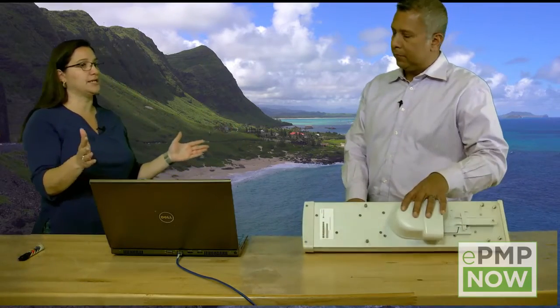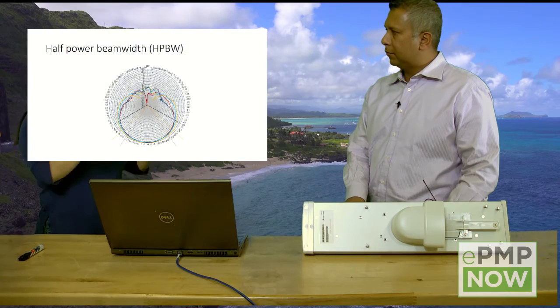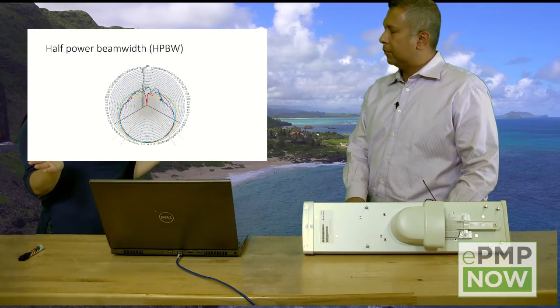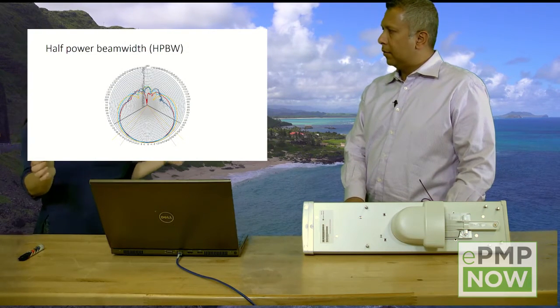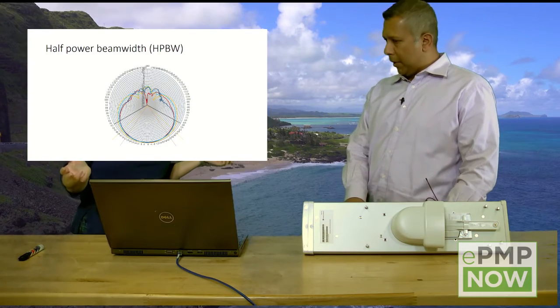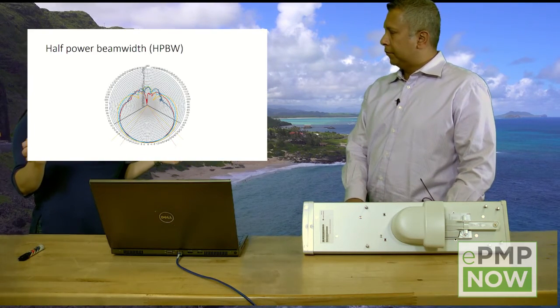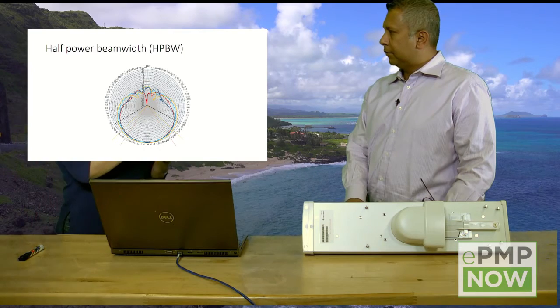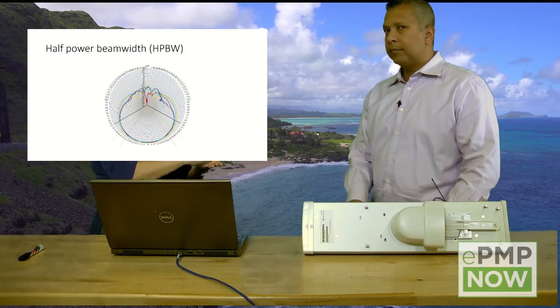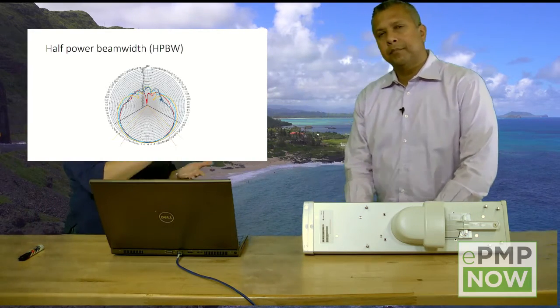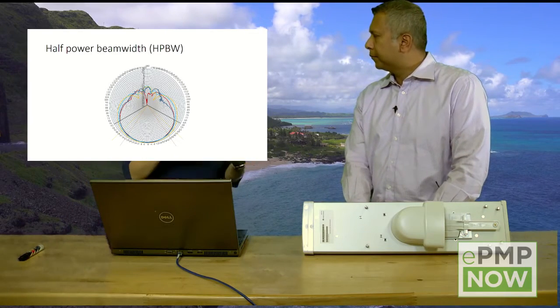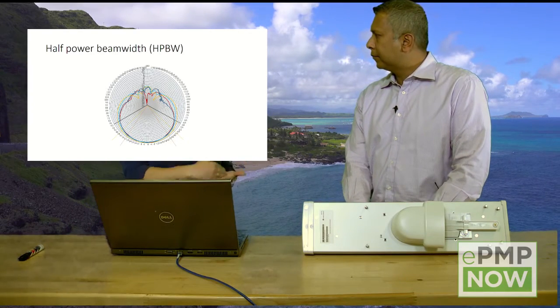If you use the same antenna in a 120-degree sector, you can see the pattern keeps sloping down. So now at plus or minus 60 degrees, which is at the edge of your 120-degree sector, you will be down about 6 dB. So if you look at individual SMs, now at 6 dB, it will be even lower modulation, lower MCS, because the link budget is lower. So at the same distance, you can transmit the data at a lower throughput.